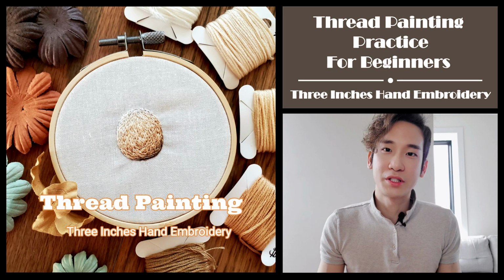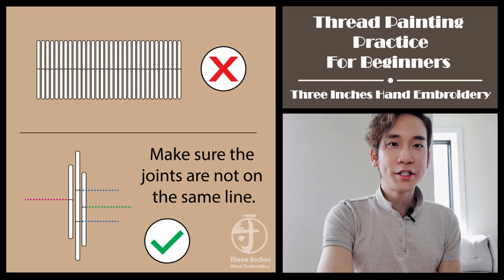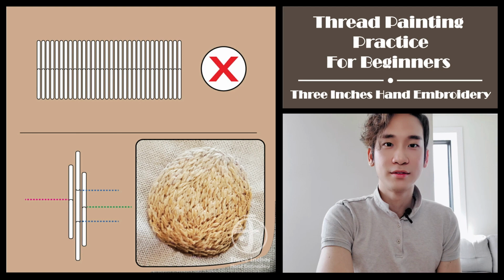When you're embroidering, please do not do it like the picture that shows on a towel. All the stitches are even in a row, that is satin stitch. You should do it like the picture on the bottom, where the joints of the stitches are next to the middle of every other stitch. It's actually pretty similar to longshot stitch, but you're just not doing it in an even and tidy way.